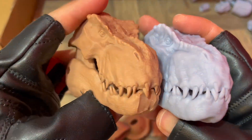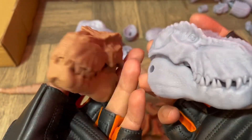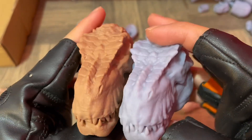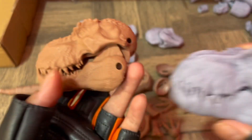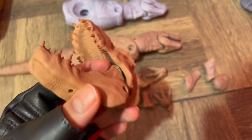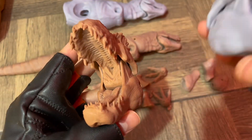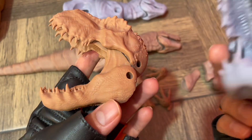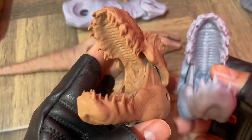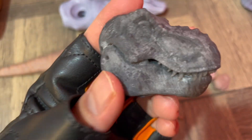If you ask me whether it's better to sacrifice speed for that extra detail, I would say no — I prefer the speed because there isn't a big difference between the two. If there were a drastic difference with so much more detail on one compared to the other, then yes. Sorry about the background noise, guys. If I had to choose between details and speed, I'd go with speed. I simply don't think it's worth it and I prefer to print more things that are bigger in much less time.